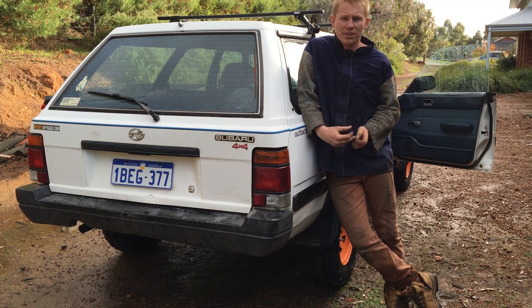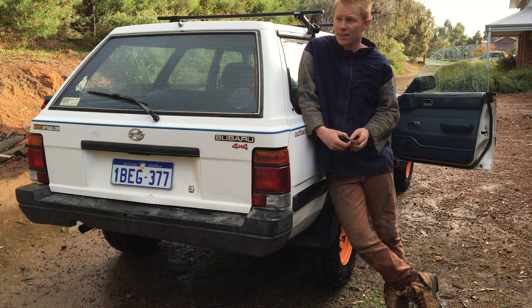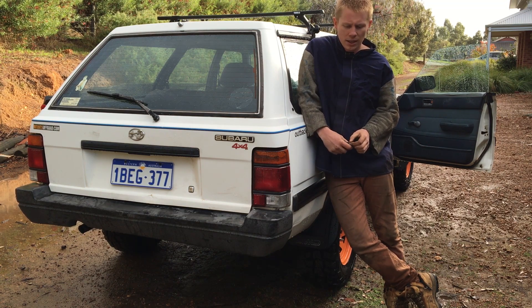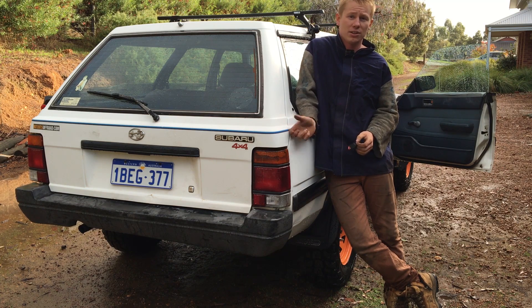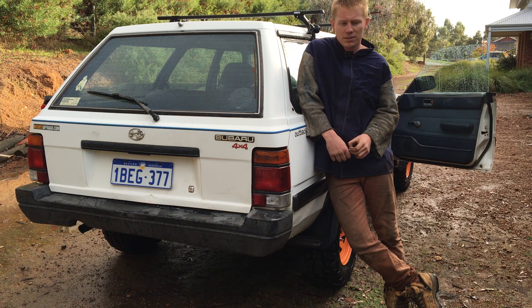From what we can tell, it revs a lot freer. We'll take it out on this very wet weekend and get some footage of how she goes and how she sounds. Looking back on this small project, the only reason we've done it this way and not actually spent money is because when you're dealing with a car that's only cost you a thousand dollars, you're not going to spend a quarter of what the car's worth just putting a fart can on it. We just cut the muffler open, fixed up those bends in the pipe, and I think it's going to be very good.